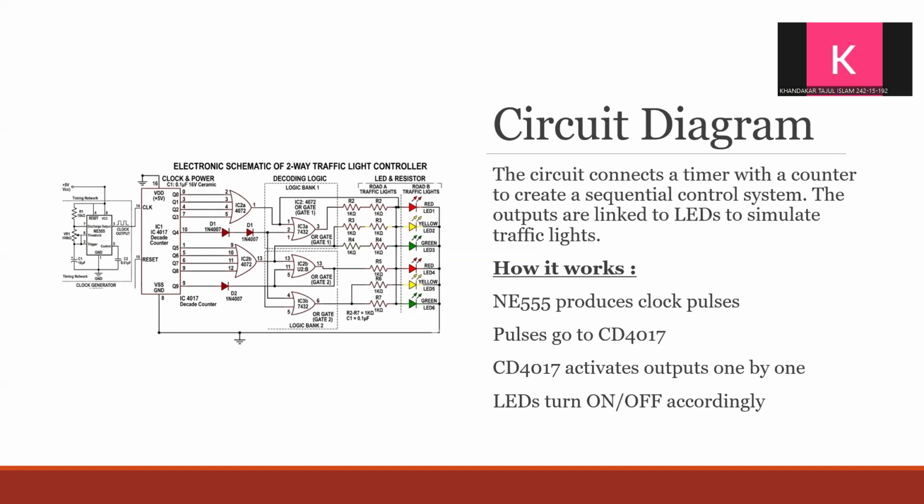These outputs are linked to the diodes, which act as the logic gates for the system. By combining these signals, the circuit determines which traffic light should be on at a given time. Finally, the LEDs turn on and off accordingly, creating a continuous illuminated traffic light sequence. This effectively simulates a real-world two-way junction without the need of a microcontroller. That's all from my side. My next team member will continue the other part.